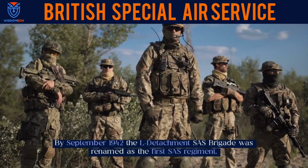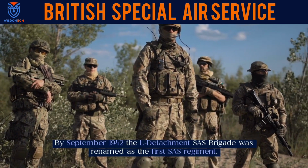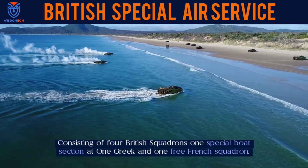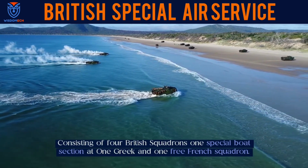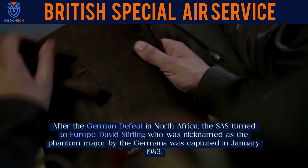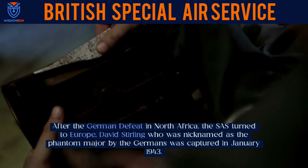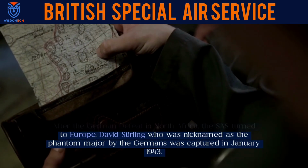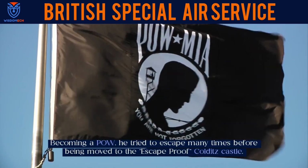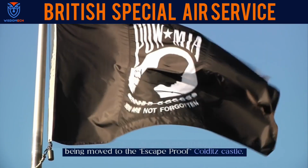By September 1942, the L Detachment SAS Brigade was renamed the 1st SAS Regiment, consisting of 4 British squadrons, 1 Special Boat Section, 1 Greek and 1 Free French squadron. After the German defeat in North Africa, the SAS turned to Europe. David Stirling, who was nicknamed the Phantom Major by the Germans, was captured in January 1943. Becoming a POW, he tried to escape many times before being moved to the escape-proof Colditz Castle.